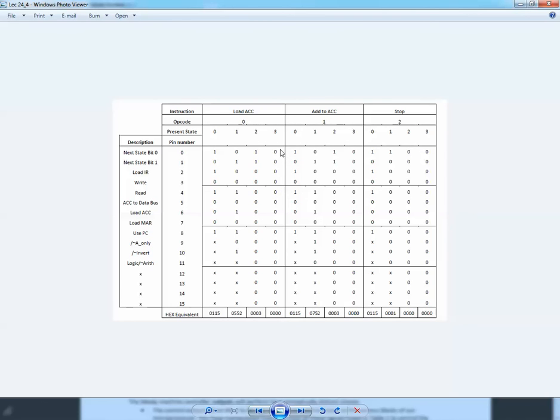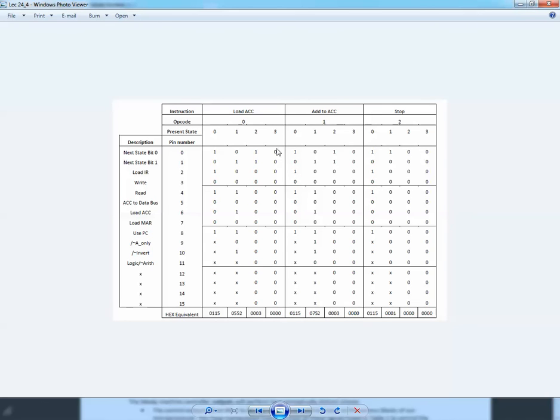why don't we go directly to this instruction? So how are we able to implement this? If you look at state 1, we go to state 1, 0, which is state 2. When you're in state 2, you go to state 3. When you're in state 3, you go to state 0, 0, which is this state.